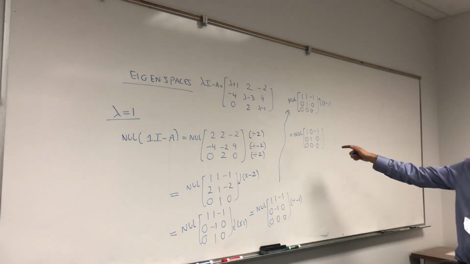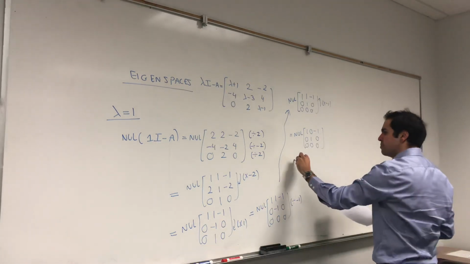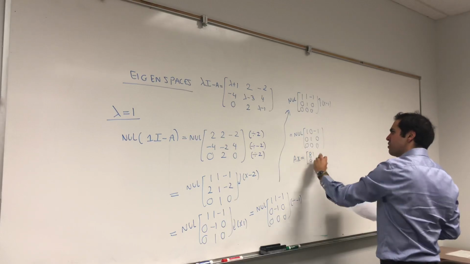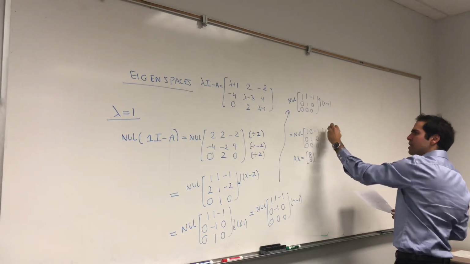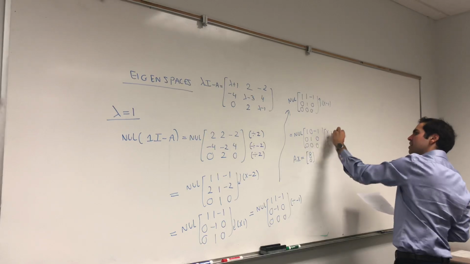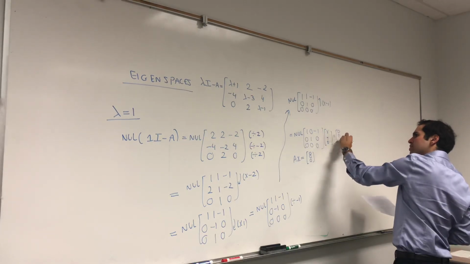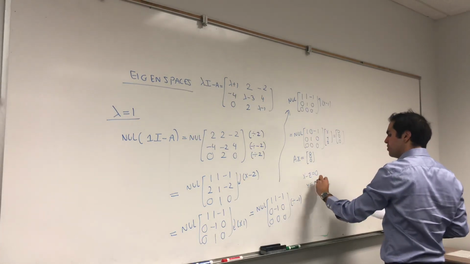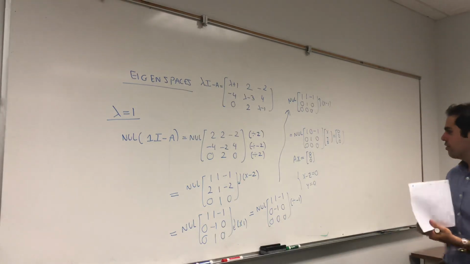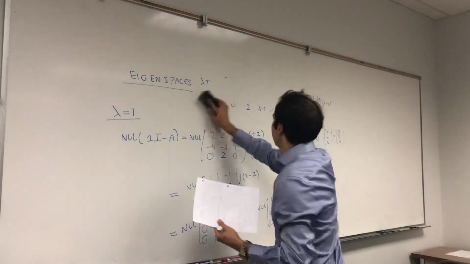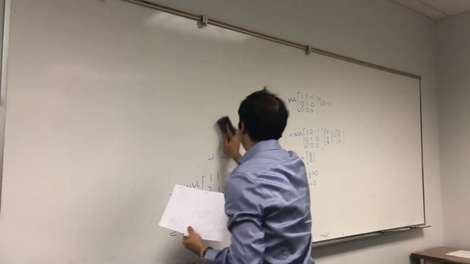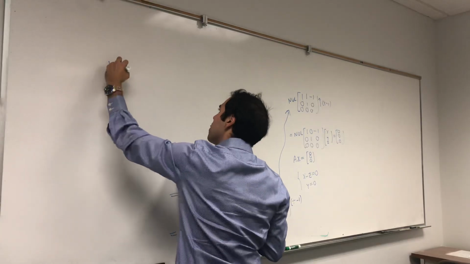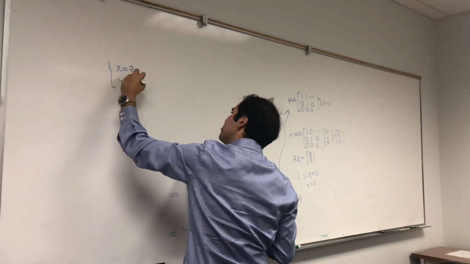And then you would just have to solve for this. Remember, what is the null space? It is the set of solutions of AX equals 0, 0, 0. So if you do this matrix times XYZ equals 0, 0, 0, then you get X minus Z equals 0 and Y equals 0. Let me continue over there. And then what you get is simply, X equals Z and Y equals 0.